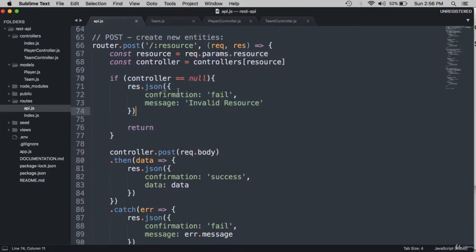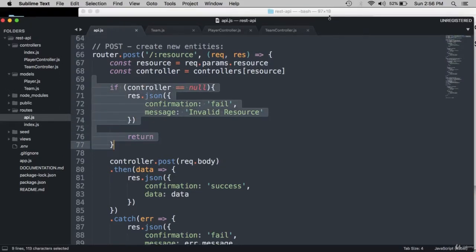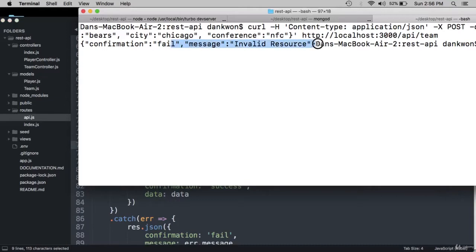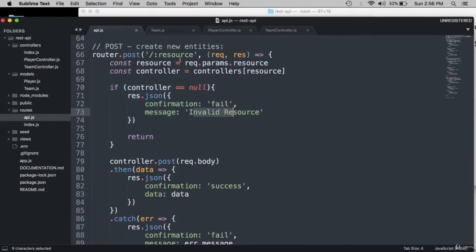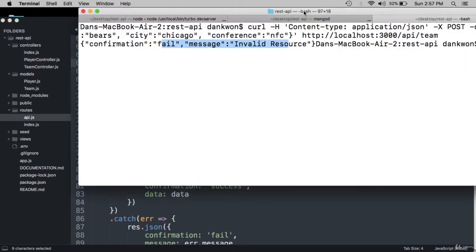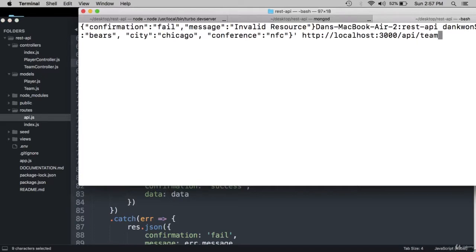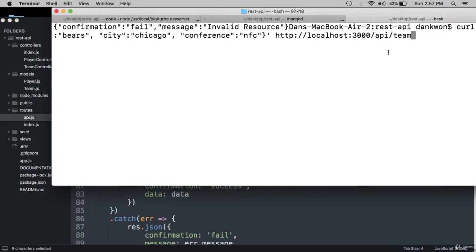And this is why we add error messages into our backend, so that when we make mistakes like this, which is very typical, very common, you can quickly decipher where it broke down, and then diagnose the problem, and then hopefully make the correction. So that's what I forgot. So make sure you catch that in your code as well. And then we just try it again. I press the up arrow, and then rerun the curl command.